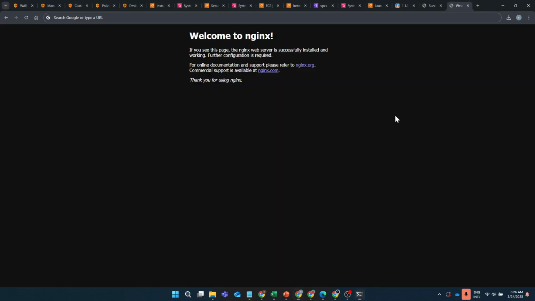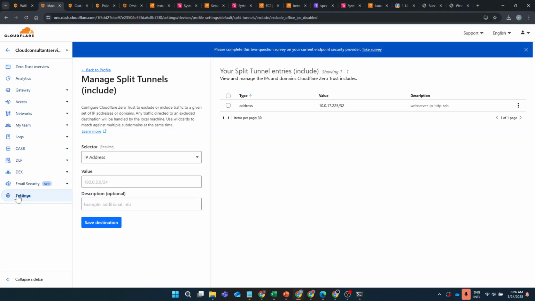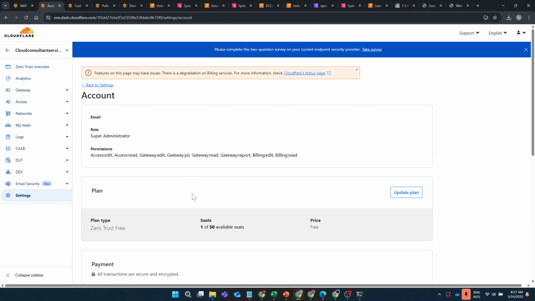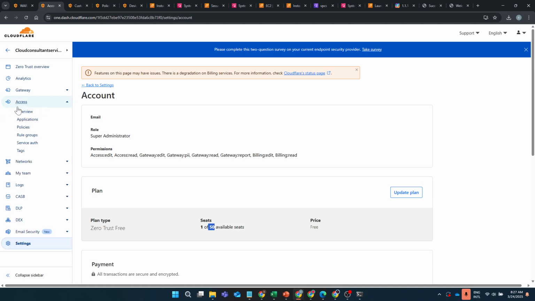And the good part is, this gives us the flexibility to connect 50 users. Currently I'm consuming one license for the client, but for small organizations with limits like 50 users, seats are available for free. It's not only used for the network VPN, but it also has other features like Access, Gateway, CASB, DLP. I'm definitely going to cover each and everything in further videos.